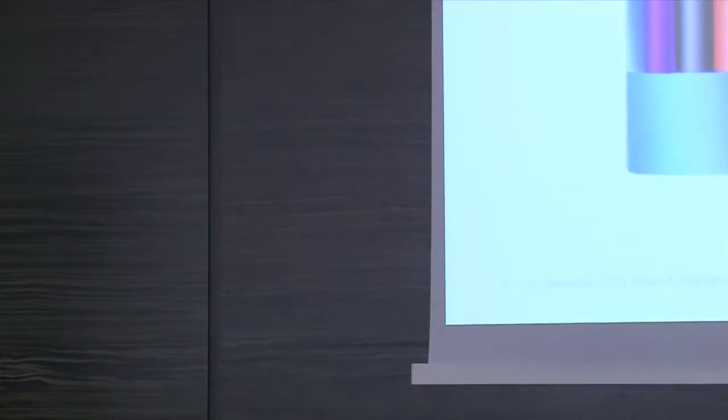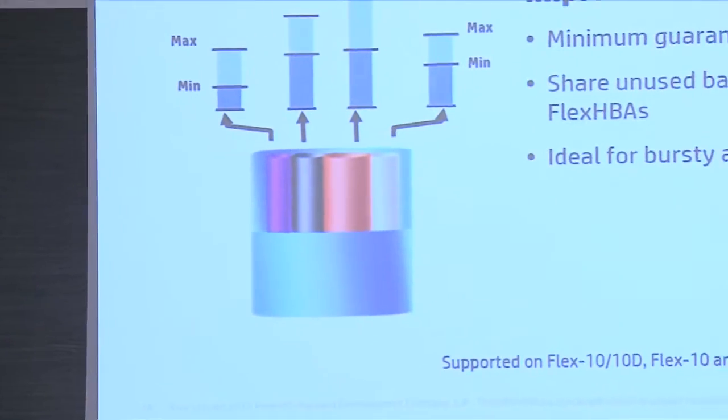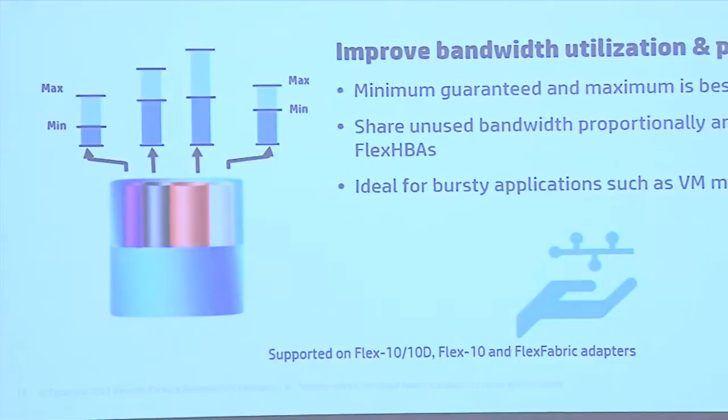So when I have this converged design inside the enclosure, these virtualized ports, of course the question arises, how do I manage the bandwidth? Because all my different networks have different requirements. My management network might need something like 200 megabytes per second, but my storage network might need something like 3-4 gigabytes per second. So we are perfectly aware that this is important, and this again is built into the product.